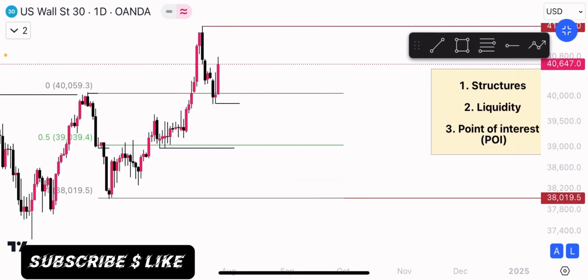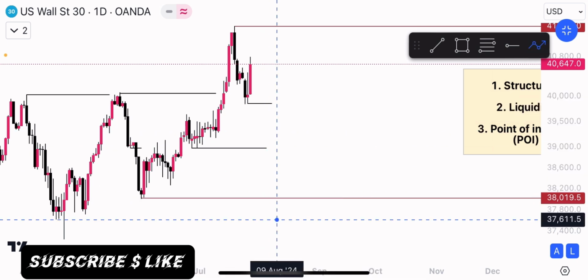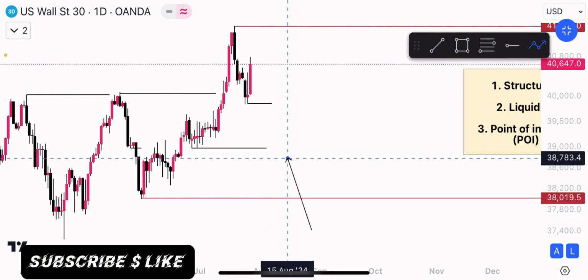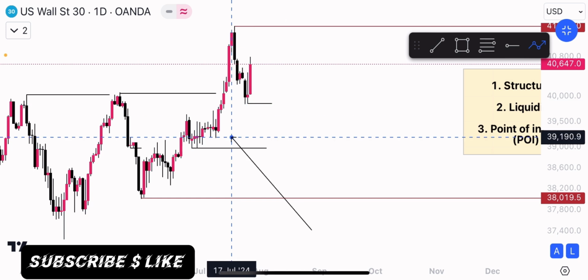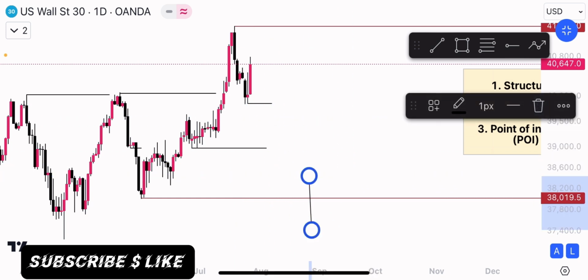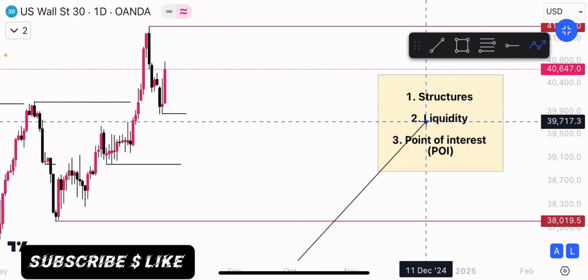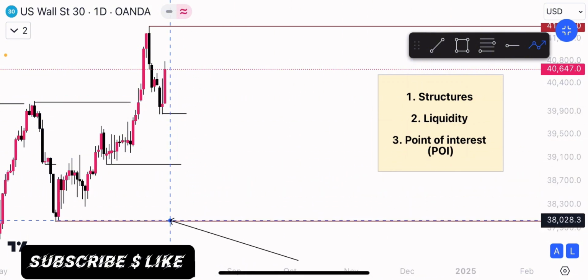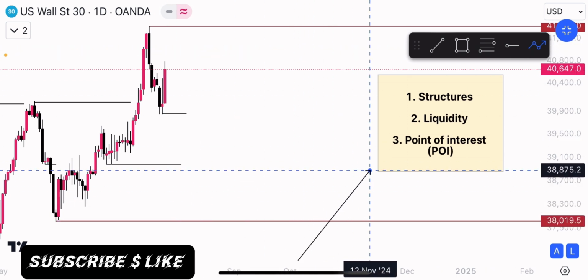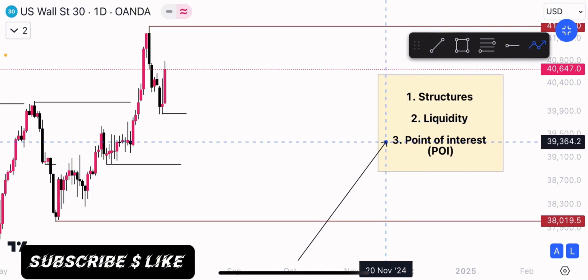So right now let's scale to the 4-hour time frame and delete this. Looking at here now, we have spotted our liquidity. You can see this is our liquidity and this is our liquidity. You see how these things are making sense? We have spotted the second thing on our list: the structures. We have identified our swing structures from the low to the high, and we have spotted our liquidity now.